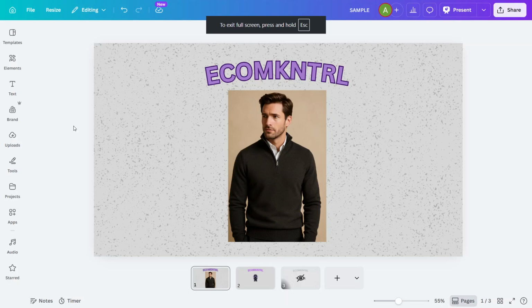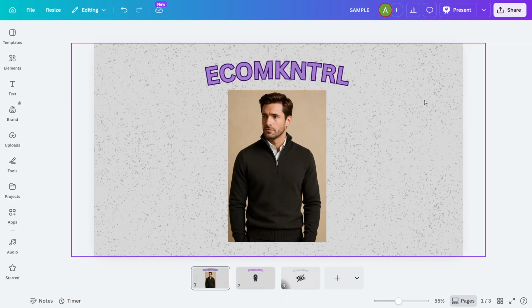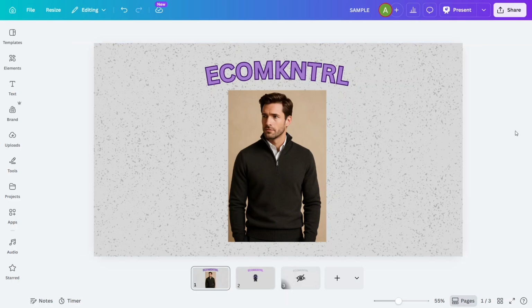In today's video, I'm going to teach you how to replace an image in Canva. Whether you're updating a social media post, refreshing a presentation, or simply changing a photo in a template, knowing how to quickly swap images will save you a lot of time. I'll walk you through the process step by step, keeping it simple and clear so you can follow along on your own screen.